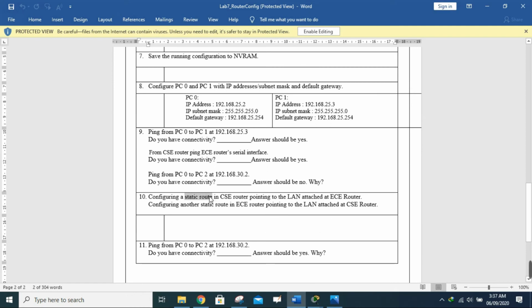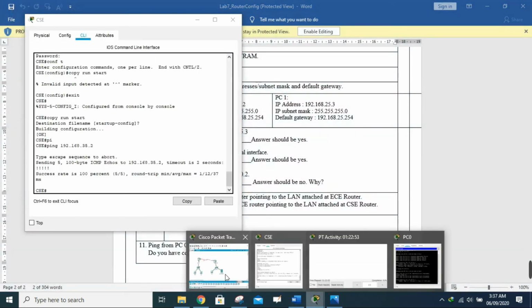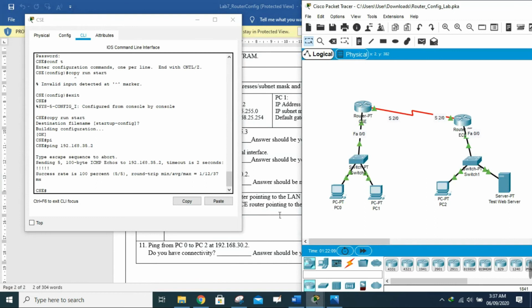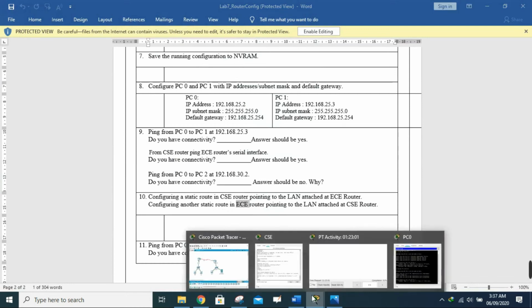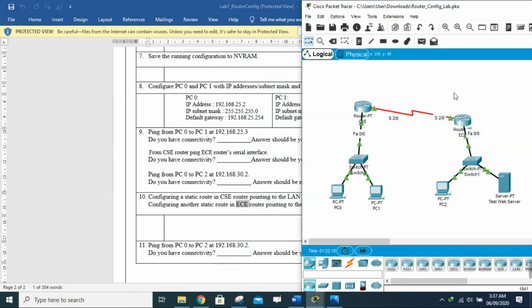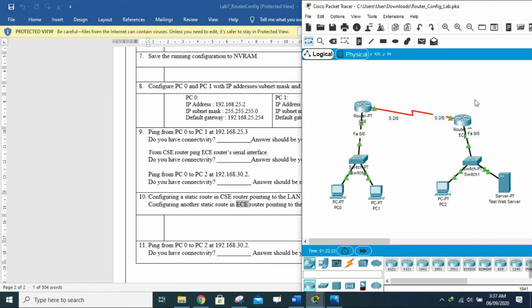So we'll basically set up a static route in our CSE router pointing to the LAN attached at the ECE router. It means that I'll be setting up static routing in the CSE router, and then I'll also configure another static route in my ECE router, because whenever you want to communicate between two different networks, you also need to set up the routing in both of the corresponding routers.